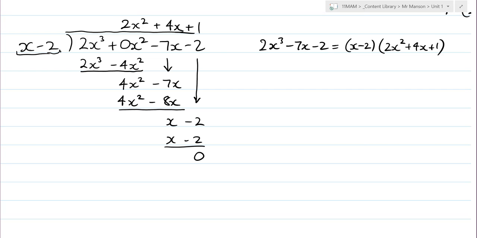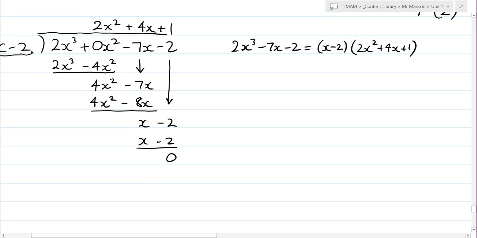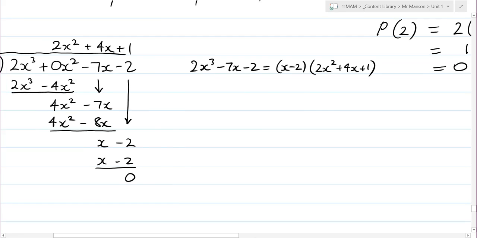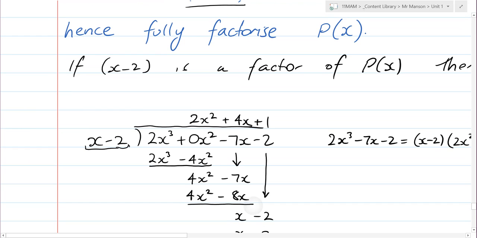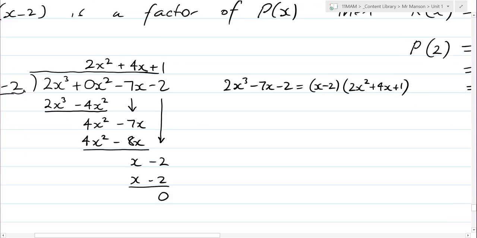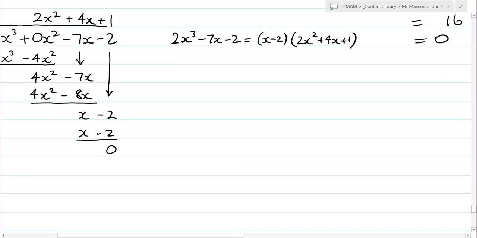Connor? Could you also factorise the quadratic as well? I haven't gotten there yet, but yes, that's what we'll be doing next. Because it says in blue, fully factorise, means we have to take one more step. So in all likeliness, if this was a 4-mark question, achieving this is your 3rd mark, and then achieving that factorise is your 4th mark.